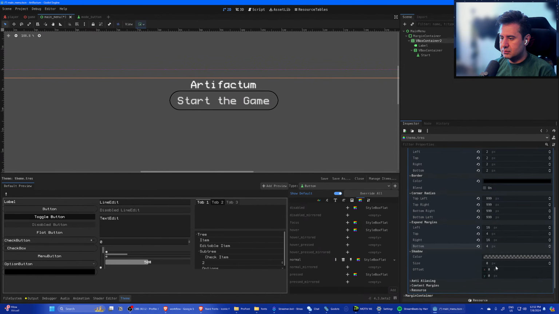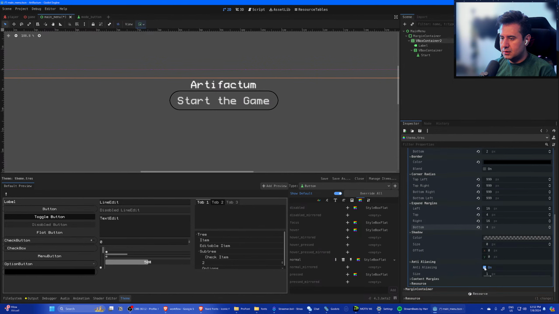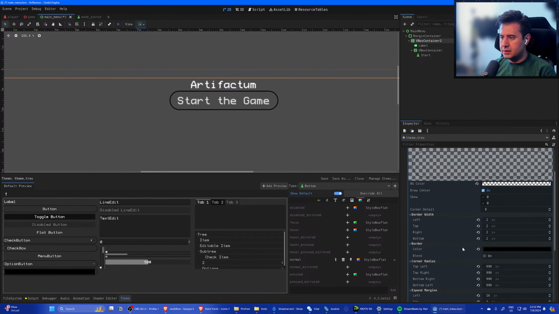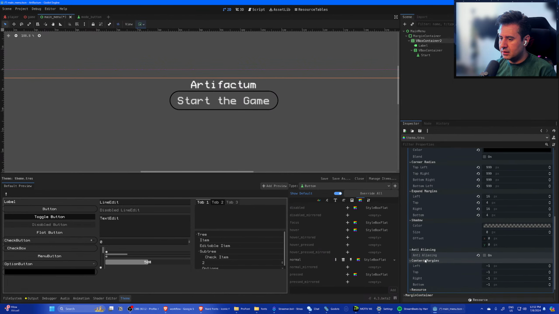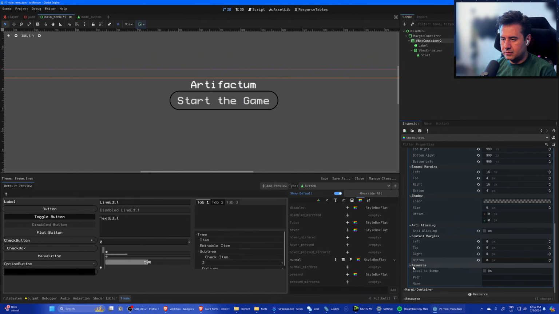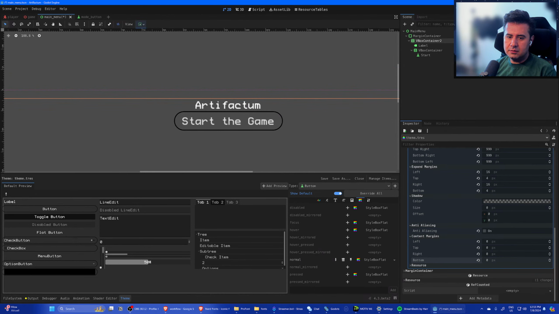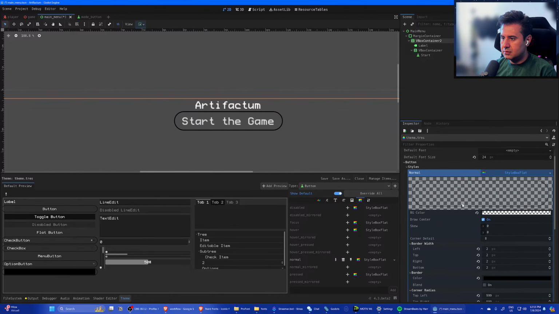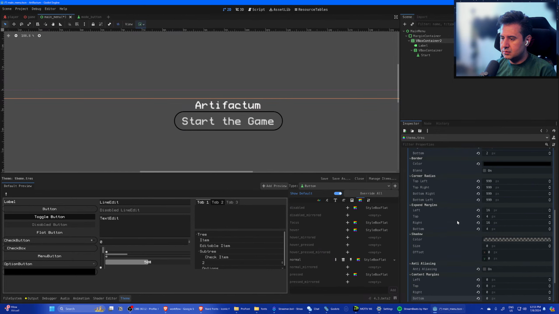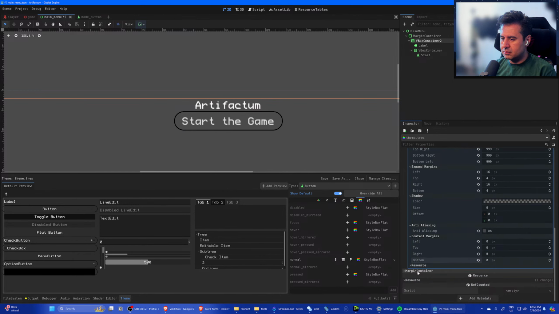Shadows. Do we want no, I don't. Yeah, this is better. No anti-aliasing. Content margins. So I don't want these at all. Yeah. And then font should be, where is the font color? Or it doesn't have a font color.